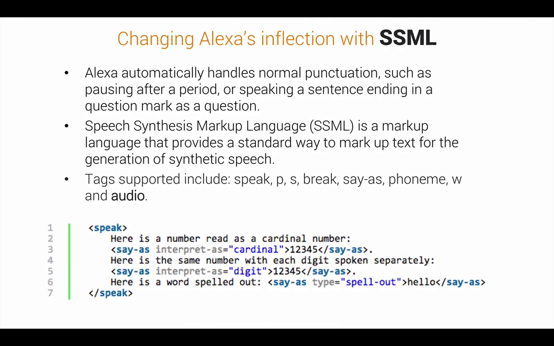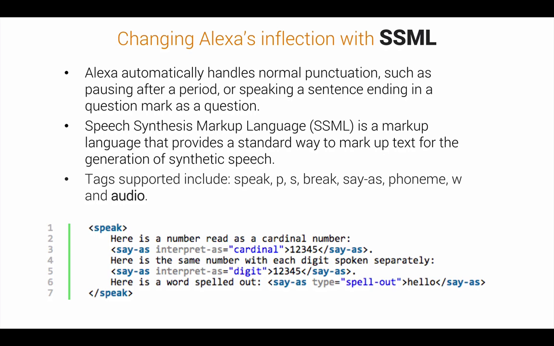So let's talk a little bit about what SSML is. I do get questions from a lot of developers of how do I change the way that Alexa responds. I want to change the way she pronounces something. I want to change the way she actually enunciates. And you may have seen some of this happen automatically. If you do a period or a comma, she does pause for a second. And if you do a question mark, she does change her inflection a little bit. But SSML will allow you to take that to the next level. You can kick it up a notch.